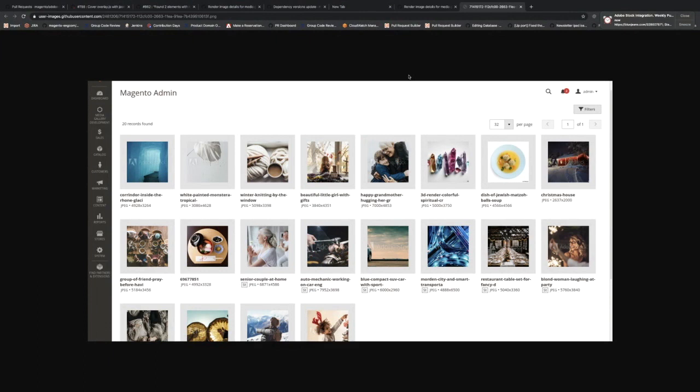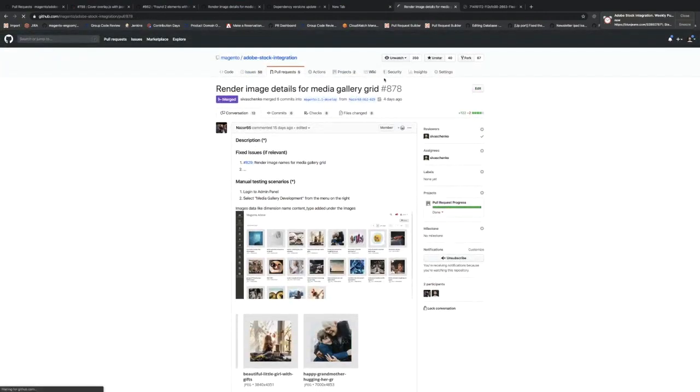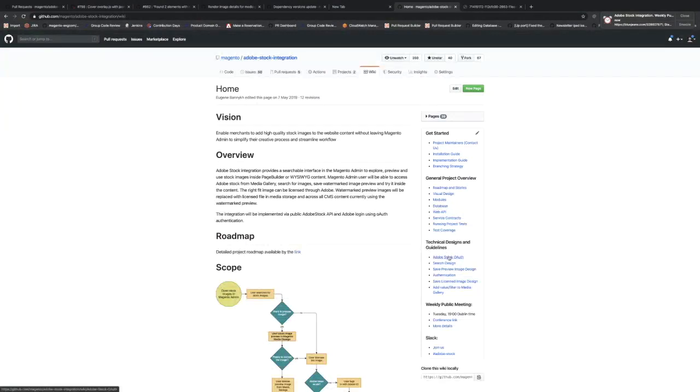And is there any way to distinguish preview images from licensed images? Right now we have not yet added it to the interface, but according to the design we will have an unlicensed overlay label for the unlicensed images, so that the merchant will know what still needs to be licensed.